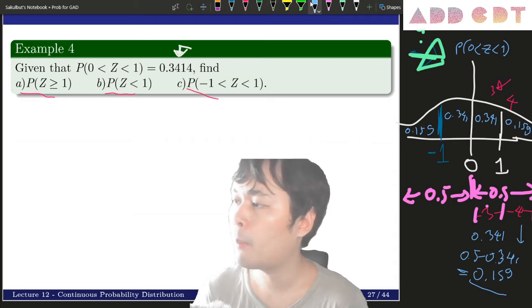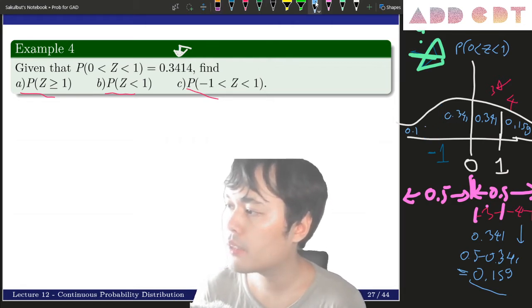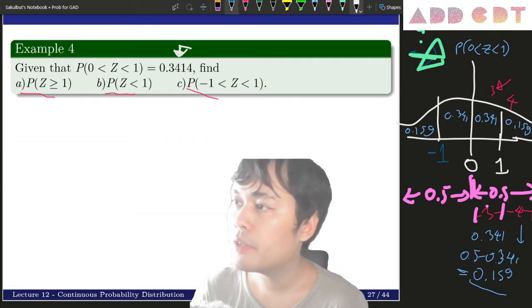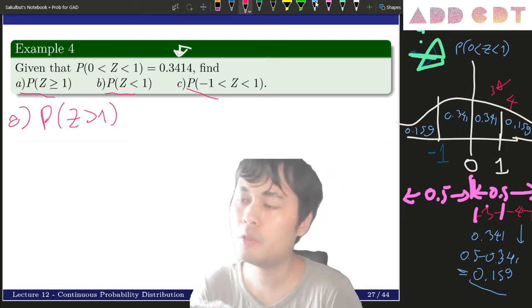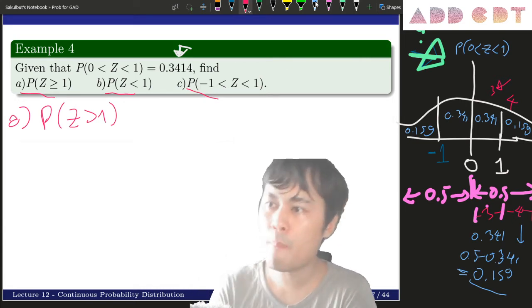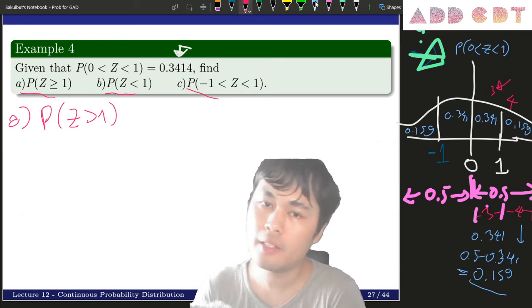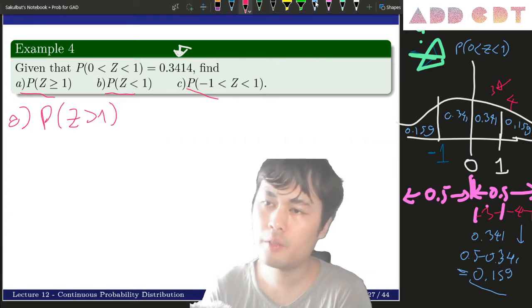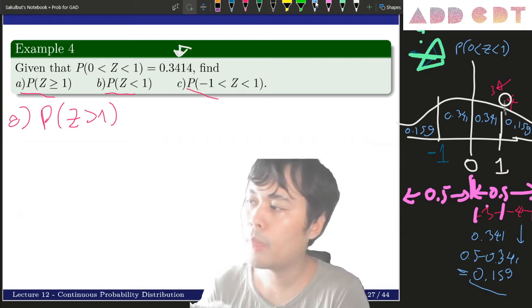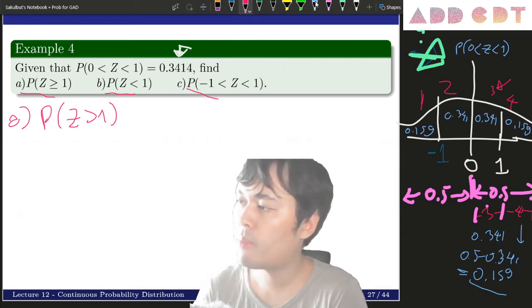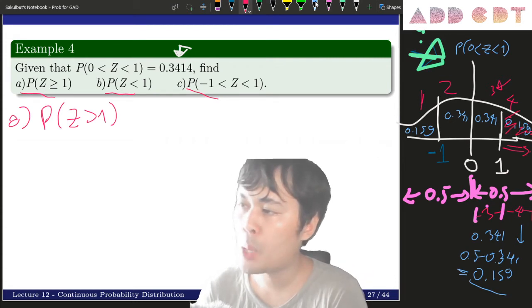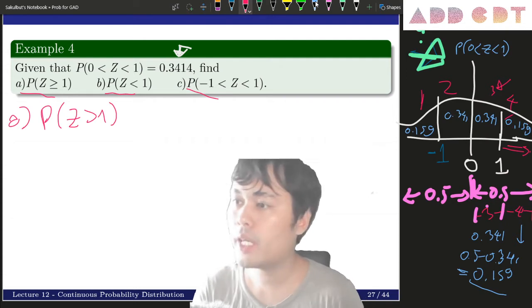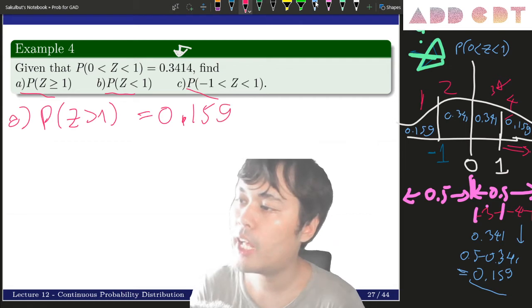Now you have all these areas. You know these four parts. So now let's get back to the problem. What if you want to find the probability that z is at least 1, right? Let's look at that and translate that to the graph. If it's greater than 1, then that translates nicely to area number 4, right? Because this is 1, this is where z is 1. If z is greater than 1, it is the area of that region. So we can just write what we have on the scratch paper on the right.